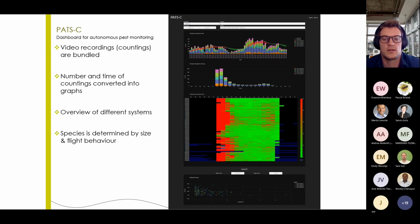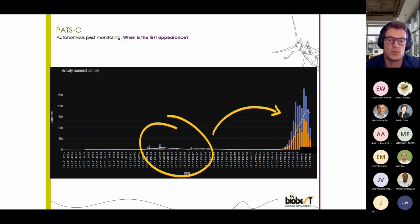Now, what is it that this data is actually telling us? One of the things this data can tell us is when we actually have the first appearance of the moth in the greenhouse. I think this is a nice picture that illustrates really well what the POTS here has already detected on, I think, the 10th of February, compared to the population that was noticed by the grower. So the POTS shows you when moth presence is being registered for the first time. And this can make a huge difference, because as you can see, a small population undetected can result in quite a large second generation. And from this point on, you're already playing catch up as a grower.